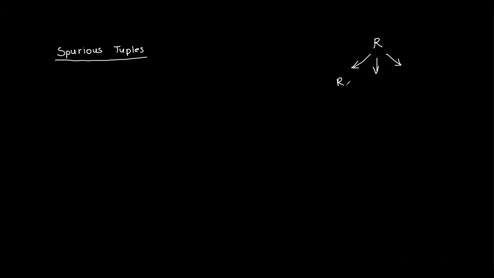So what I'm trying to say is we have relation R. We will be decomposing it into different small simple relations, R1, R2, R3 maybe. And why do we decompose this? To eliminate anomalies, and also to reduce redundancy. This is why we normally decompose.